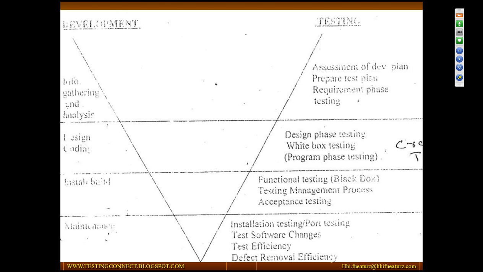That is nothing but your requirement phase testing. So business analysts with less experience gather requirements from the client and come up with the BRS and SRS on one side, and on the other side, those with good experience review those documents and approve. That is requirement phase testing.